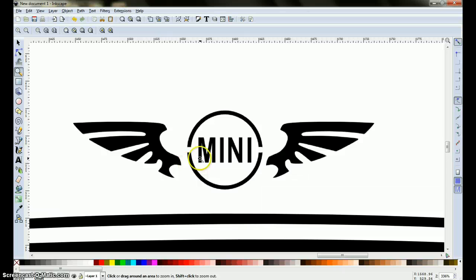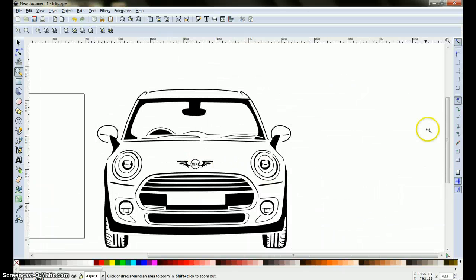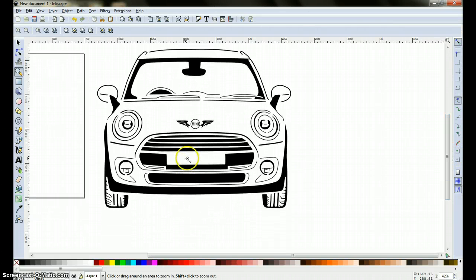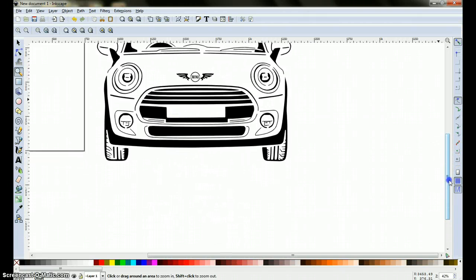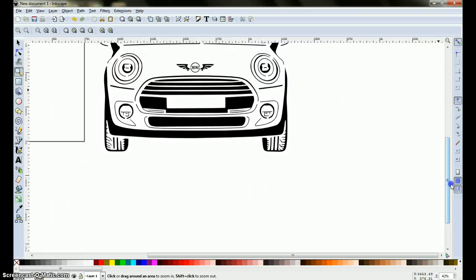Okay. Zoom back out. Okay, now we need to decide what we're going to put here. Like I said, you can put a number. If you have a nickname for your car, you can put the nickname of the car. But I think what I'm going to do, just for this tutorial, Mark, who suggested that I make a tutorial, I'm going to put his name on there.